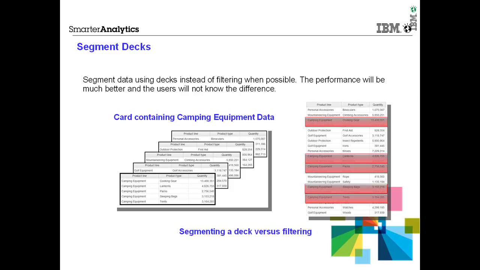With this approach, we have realized a lot of performance benefits, and the performance benefits are far more noticeable when you have a large list in place. As the list grows, you will come to know that the filtering approach is getting slower, and this approach is really effective. So always keep in mind to segment your decks.